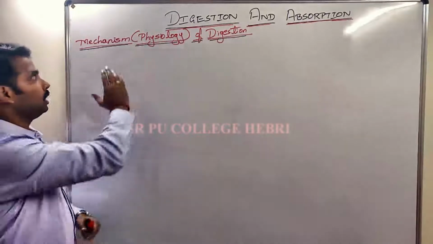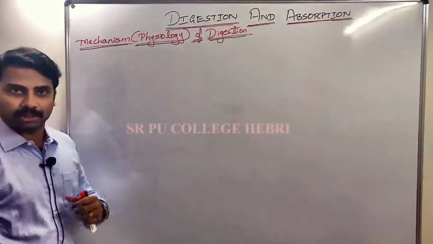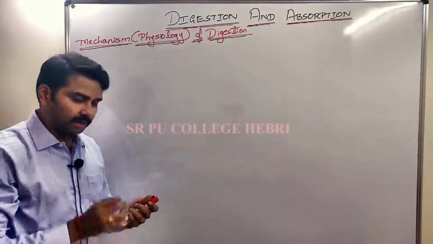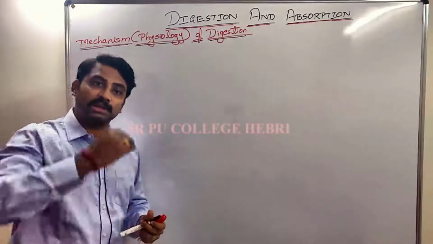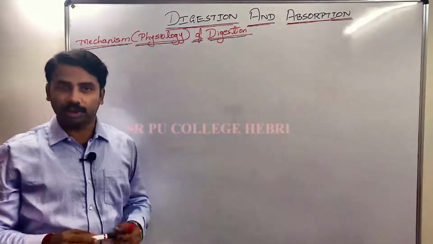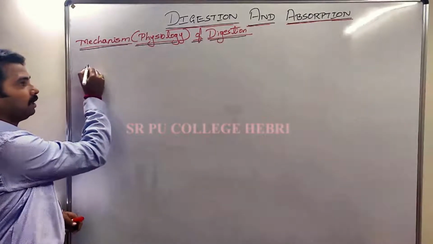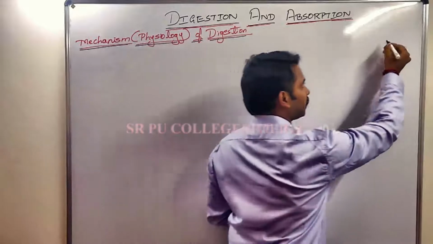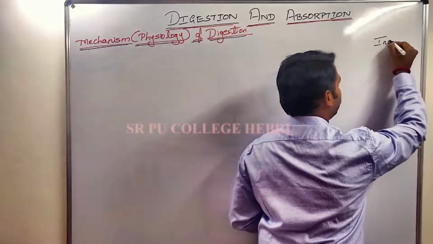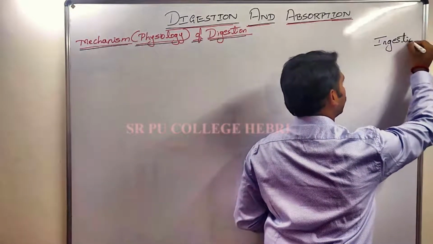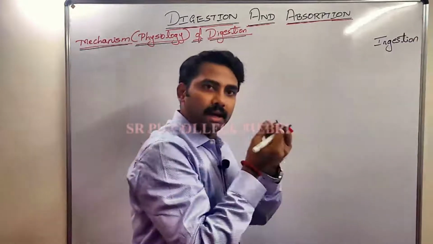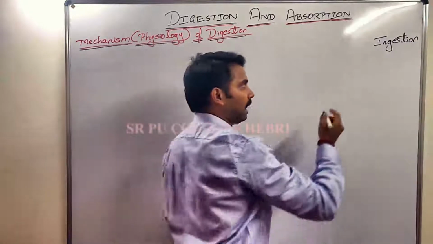Before going to the mechanism of digestion, how the food will be digested, let us just brush up the steps involved in our nutrition. The major steps involved in our nutrition are, I will write here, the first: it all begins with ingestion. What is ingestion? Taking or placing the food into the oral cavity.